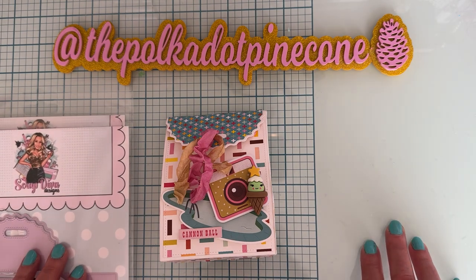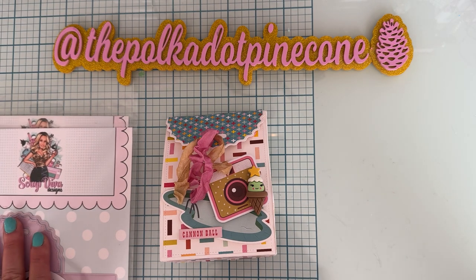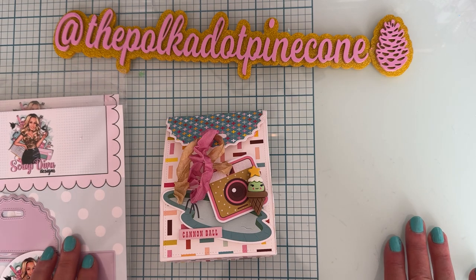I'm a little behind. My neck has been hurting very bad. I have a fused neck. I've already had two surgeries on it, and the pain must have aggravated it again. The pain down my arm is just pain and numbness and pins and needles, and oh my gosh, nerve pain is awful. So anyway, it's kind of slowed me down a little bit, but I'm working on it. I want to share with you the first couple things that I got.